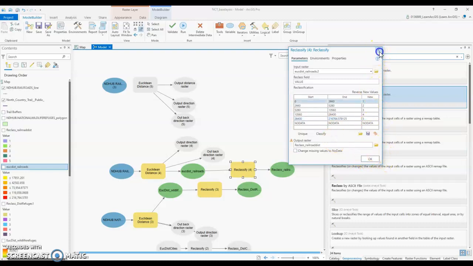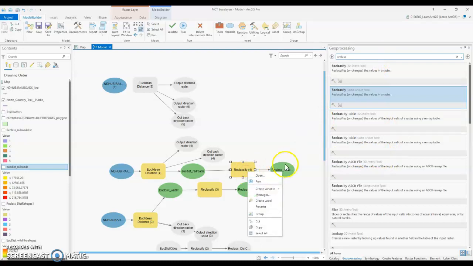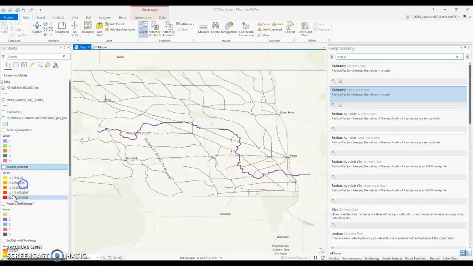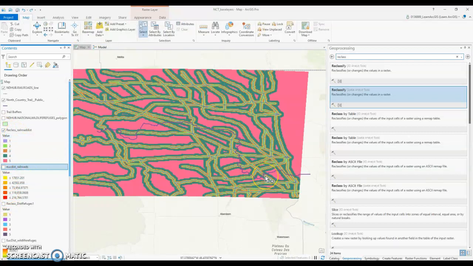So you will press OK, and then you will right click and run, and then this will pop up green, and then you'll add to display. So then we'll go back to our map, and we will find our reclassified values. So again, this is just what running the Euclidean Distance and Reclassify tool will look like on line data.